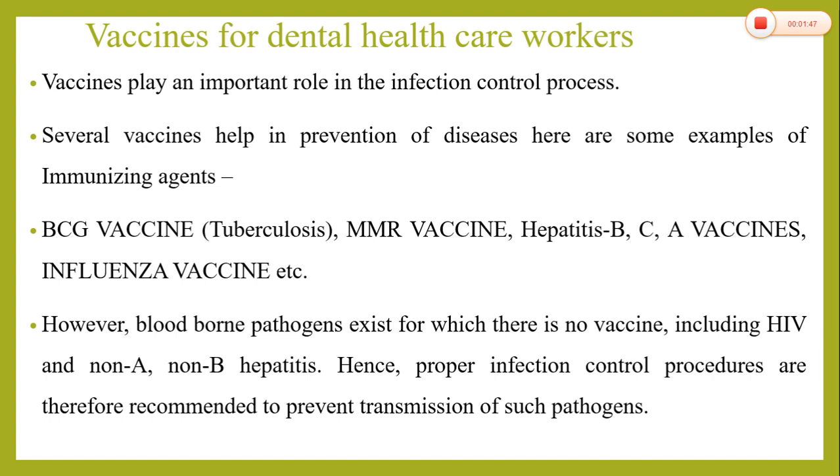Vaccines for dental healthcare workers. Vaccines play an important role in the infection control process. Several vaccines help in prevention of diseases. Here are some examples of these immunizing agents like BCG vaccine, MMR vaccine, Hepatitis-B, C, A vaccines, influenza vaccine, etc. However, blood-borne pathogens exist for which there is no vaccine, including HIV and non-A, non-B hepatitis. Hence, proper infection control procedures are therefore recommended to prevent transmission of such pathogens.